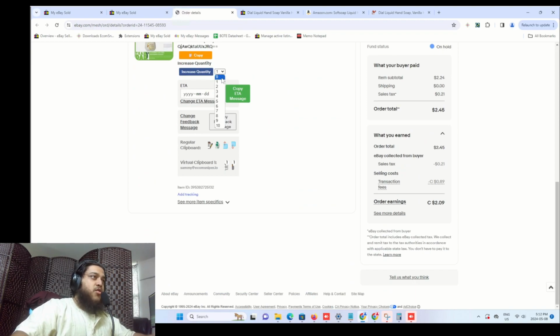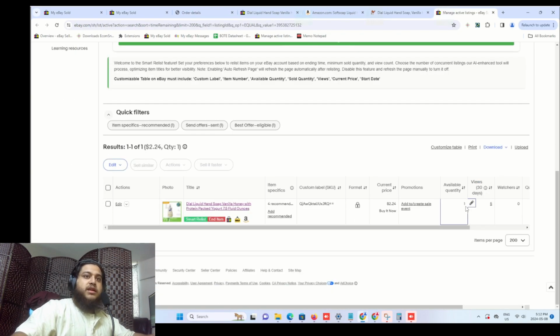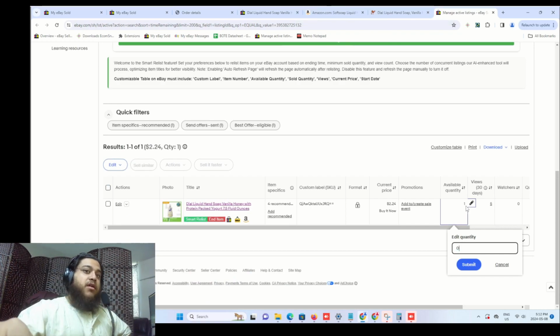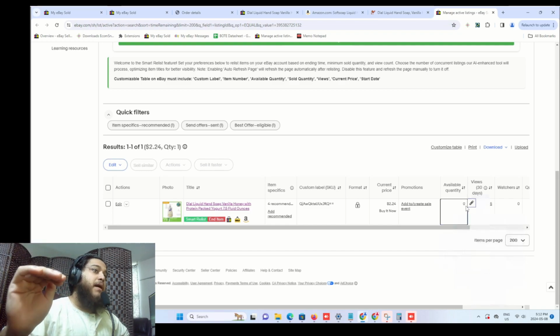Let me go ahead and put the quantity to 0, and then I'm gonna decrease it in this case. You know what it's gonna do? It's gonna take this item and put it back into 0. So this is gonna be like a $3 hit, and that's okay. Once again, it's more about just keeping your customers happy on eBay, right? There will be more money to come.